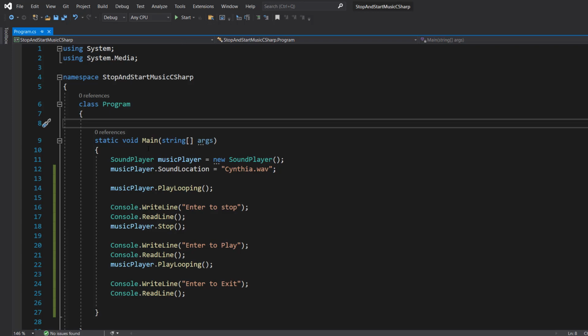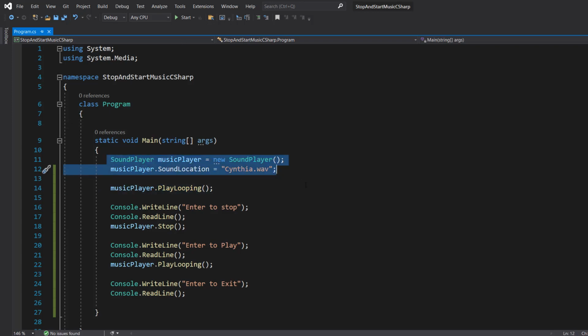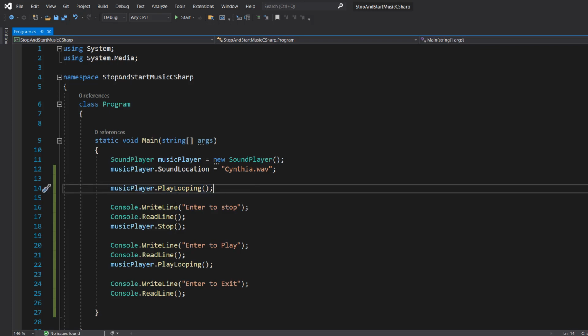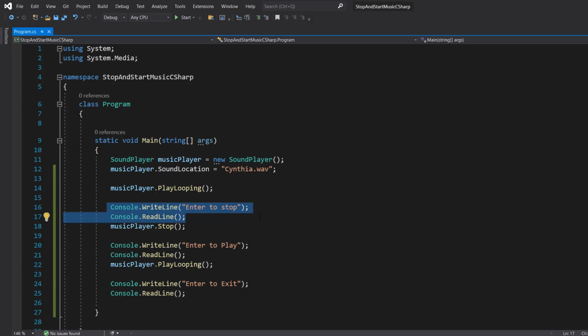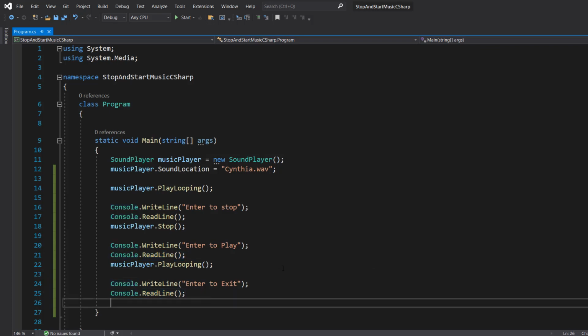So what's going on here? Well, basically, we created our sound object. Then we told it to start playing. This bit of code is telling us to stop, gets the user input, and after we get the user input, it then stops. What happens is the program won't go beyond this line of code until it gets an input. And after it gets an input, we tell it to stop, we print some more text, and then we wait for user input. So it's not going to start playing music again until it gets that user input. The same applies here, but after it gets input here, it just closes the program.